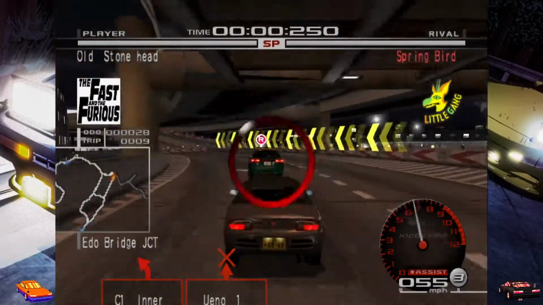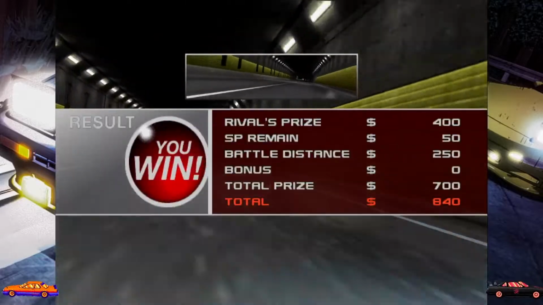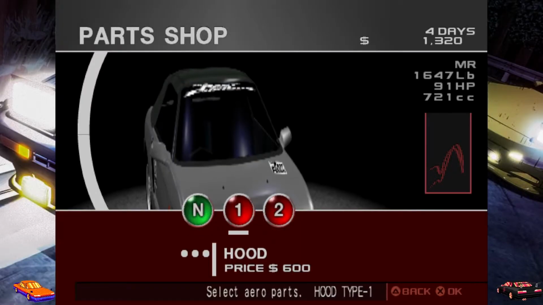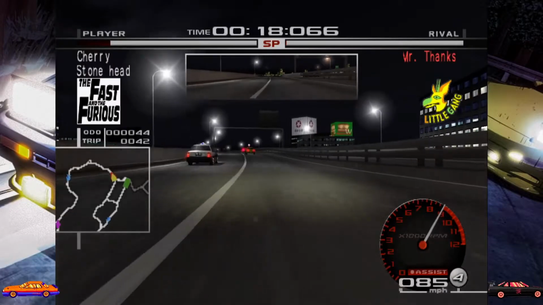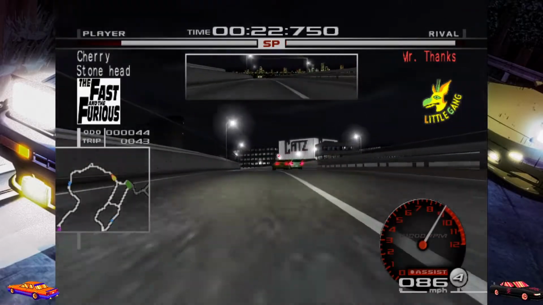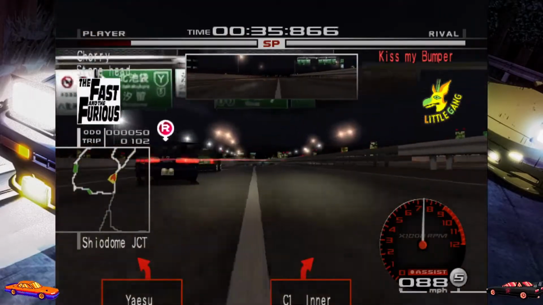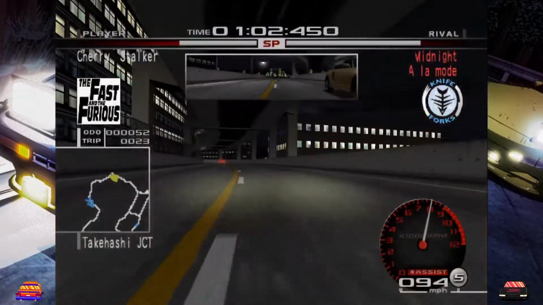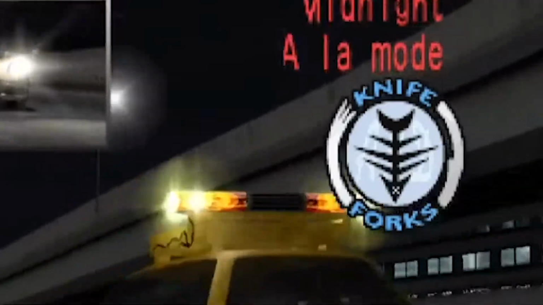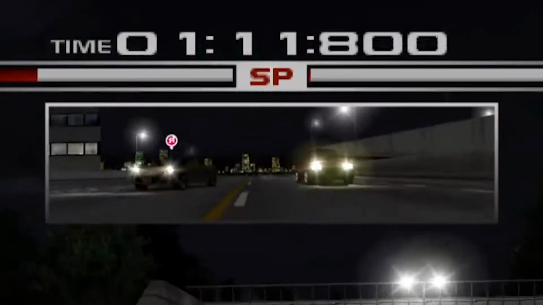We raced a station wagon that started the race by brake checking me, so I finished it by brake checking him. I raced the world's ugliest 8.6. Look at this dude. We then bought a new hood to remove 50 pounds from the car. We raced Mr. Thanks Again, who repeatedly crashed into other cars to basically hand us the win. Thanks. And Kiss My Bumper took the wrong exit and made us draw. We raced an MRS from the Knife and Fork Gang, great name, which we had no business beating, but thankfully he punted himself into oblivion.